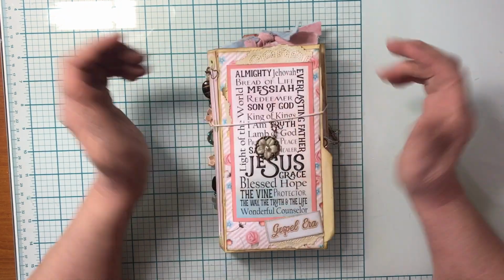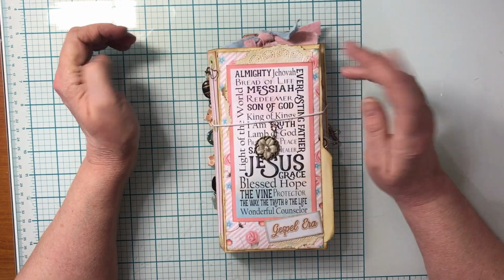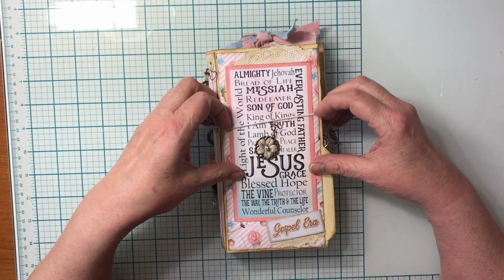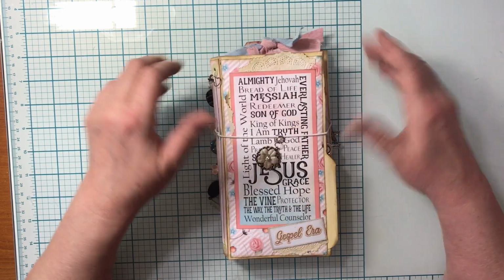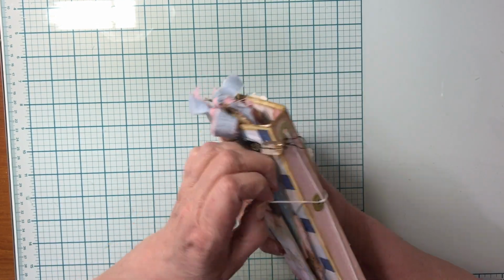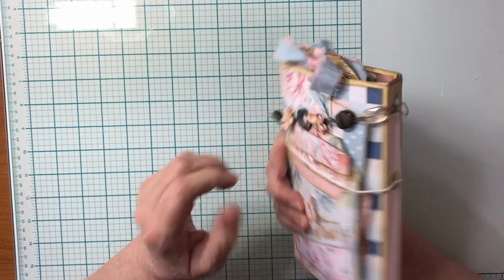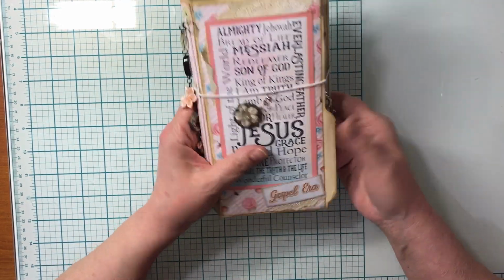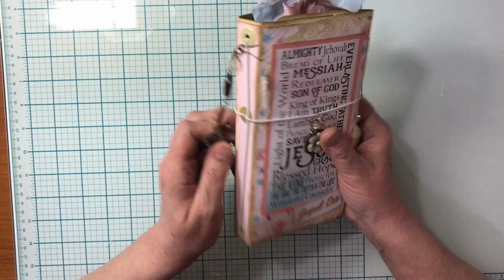I made this project in July of 2022, and I actually made two different versions. I made a grungy version and this kind of pinkish version. I was looking over some of my old journals and I thought I would like to recreate this journal. I really like the structure of it.